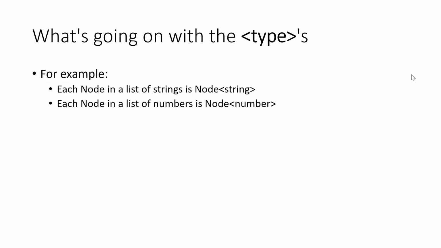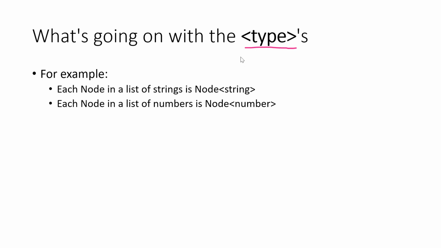In this unit, we've seen some funky syntax that involves a less than symbol followed by a type name followed by a greater than symbol. For example, we've seen Node, and this diamond syntax, as it's called, where in between these two less than and greater than symbols, we've got some type name. The way that we've read this is Node of type string.